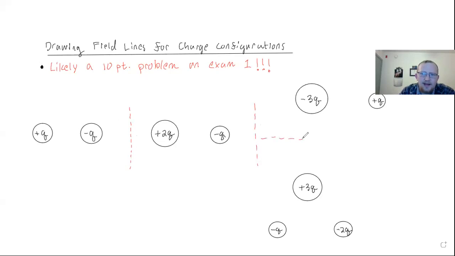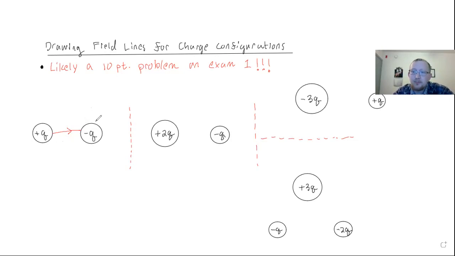So the one on the far left here is a configuration with one positive charge and one negative charge, and they have equal amounts of charge, just opposite signs. So recall that field lines emanate from positive charges and terminate at negative charges. So the direction of the arrow is important to keep things straight. That's the convention for the model.